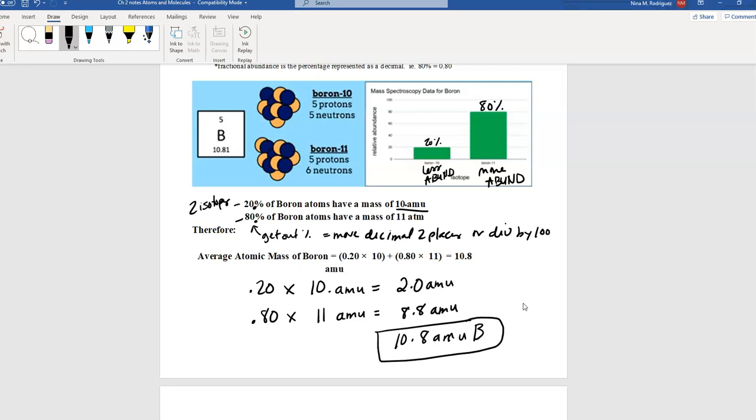Now if you look at your periodic table, right there, that's the average atomic mass for boron. And it should make very close sense here, because if the average is 10.8, that means the isotope that's most abundant has an isotope mass of around 11. And it does. 80% of boron out there in the world is boron 11. So the key to this: the higher the percentage, the closer the average will be. This 10.8 is being very dictated by this isotope 11.